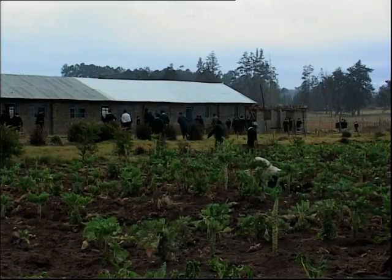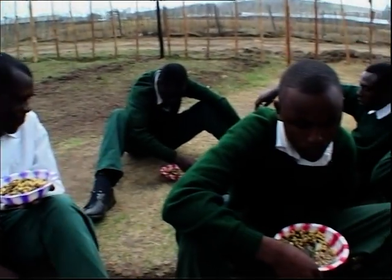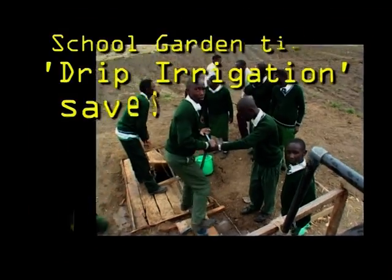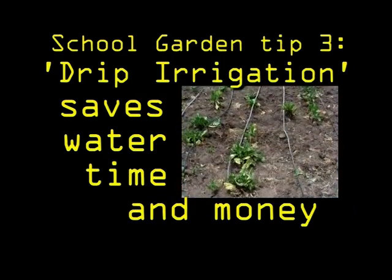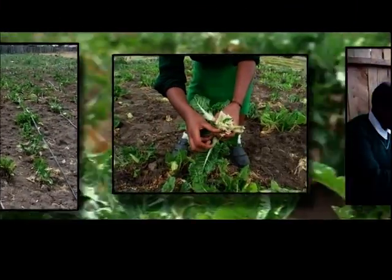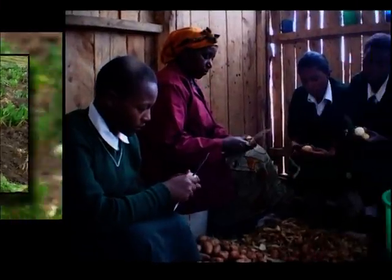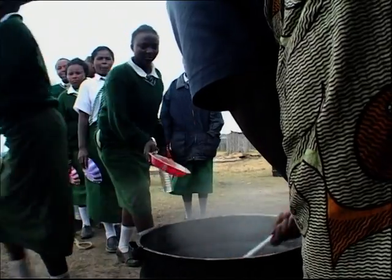Gardens for Life isn't only about knowledge. Pupils come from one of the poorest villages in the area where malnutrition is common. But with the help of a water pump and irrigation, the garden is growing food for all. Once harvested, crops go straight to the kitchen for school dinners. For some children, these school dinners are their only balanced meal. "I have a mission to continue farming because you cannot exist without eating. You must eat to live."